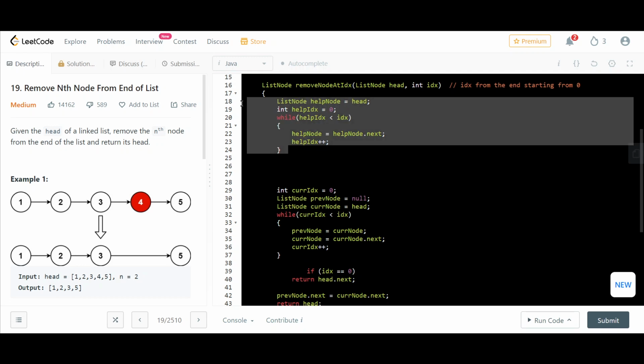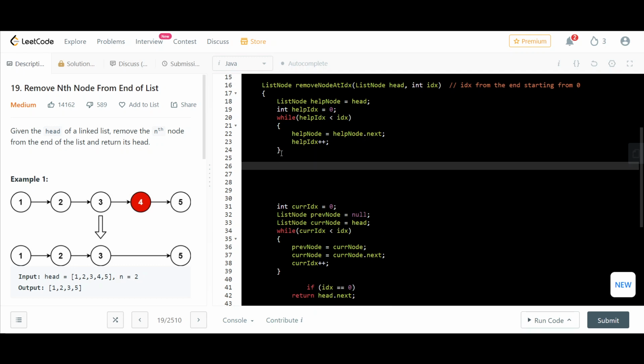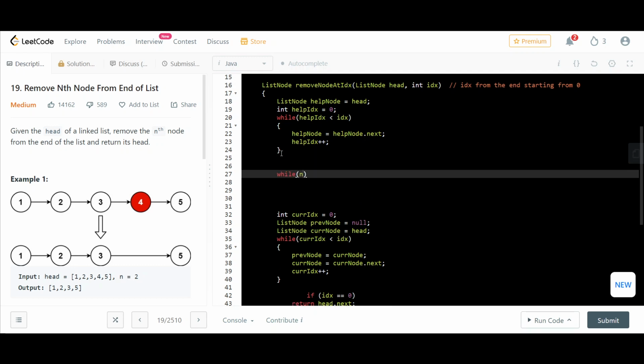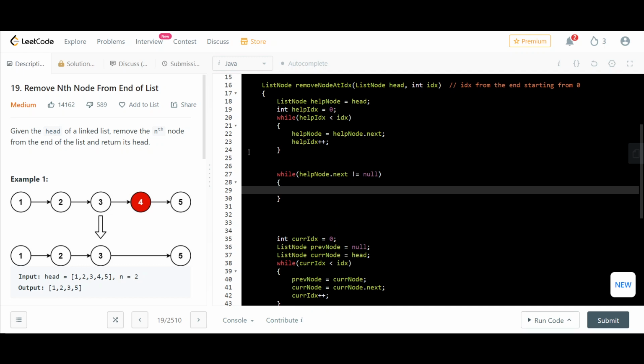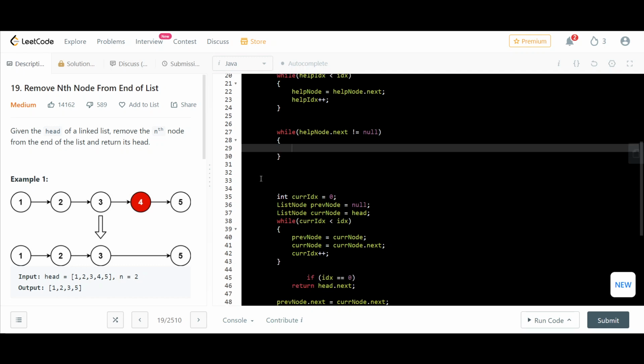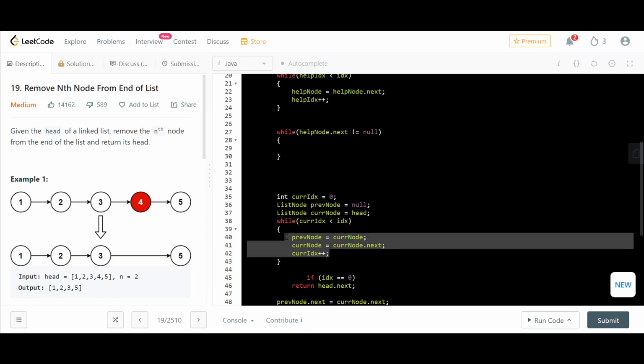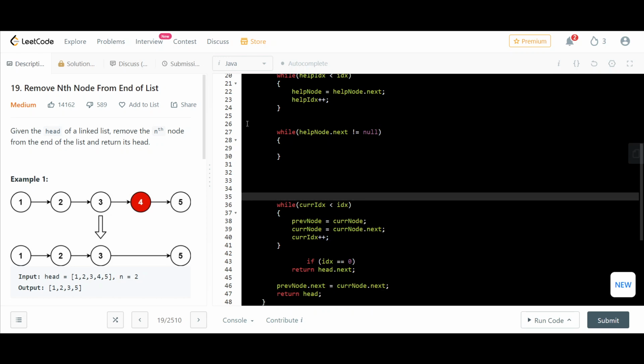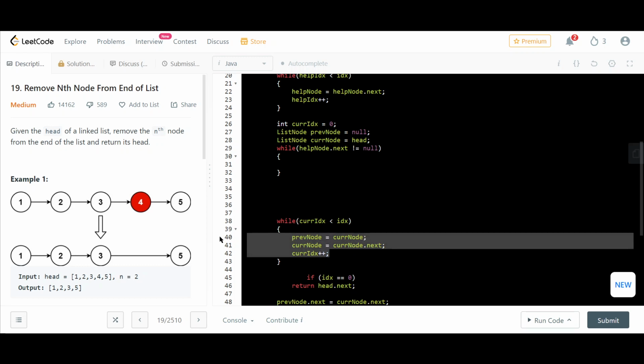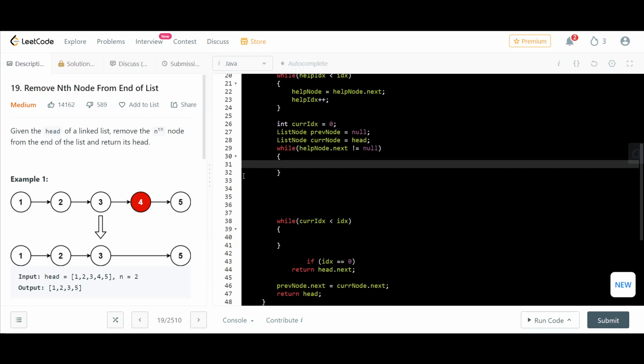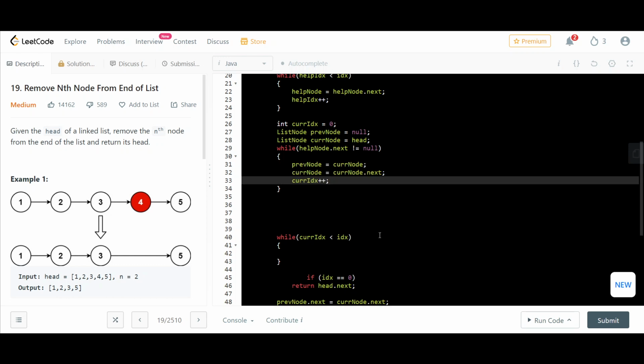So this is your helper node, which has moved whatever distance, and now you want to move it till the end of the list. While help node dot next is not equal to null, that is, when it's not the last node, you want to keep traveling and advance the other pointers too.